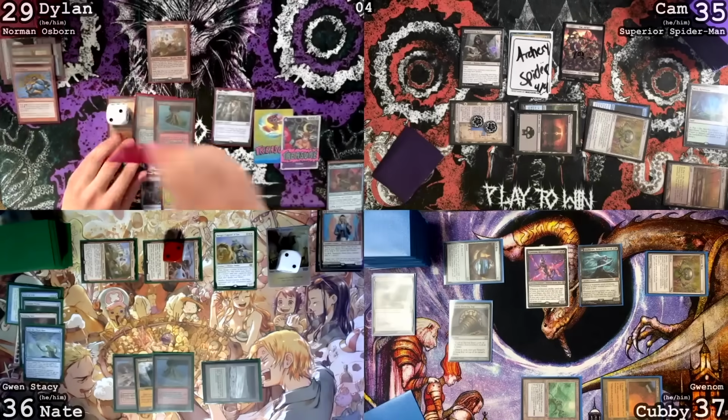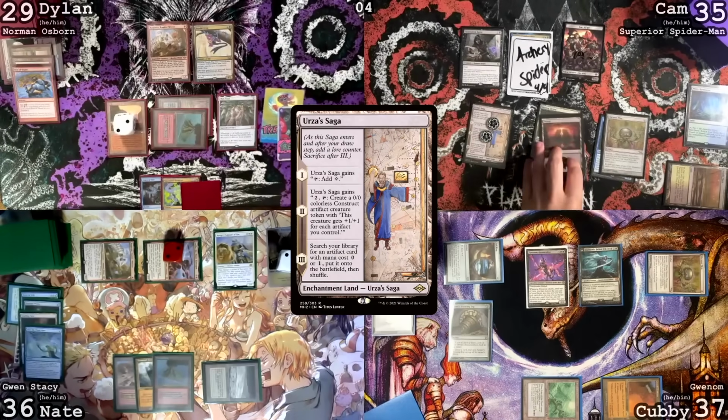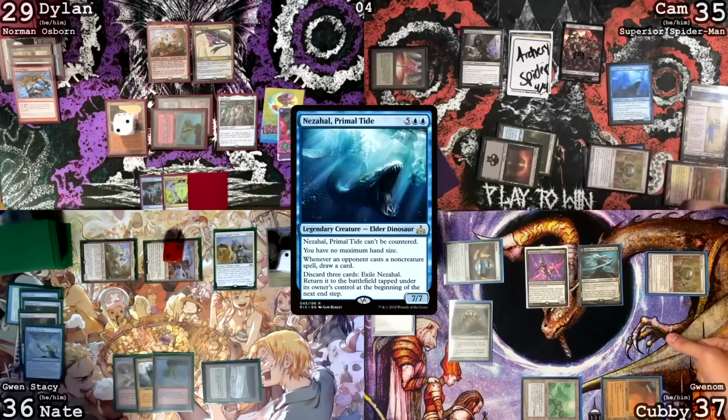Untap, upkeep, and draw card. Play Psychic Frog. Pass my turn. Untap, draw. Urza's Saga trigger goes on the stack, and I'll make a colorless mana. And I'm gonna go Gloat, as I'm the only one that can search their library. Mana Vault. Cast Nezahal. Pass on up the turn.